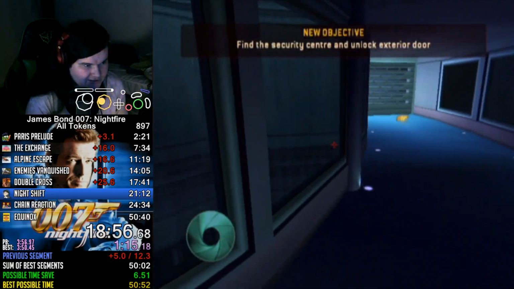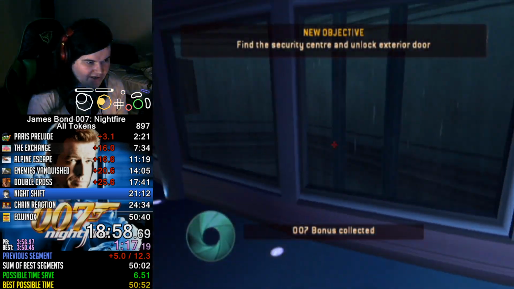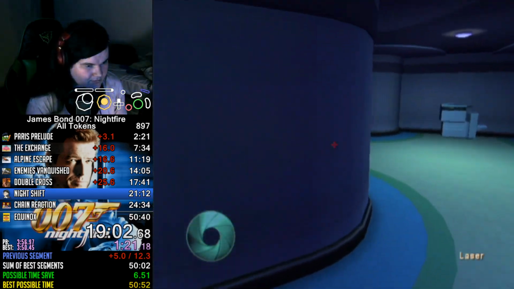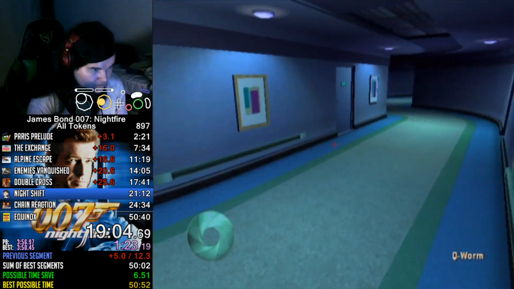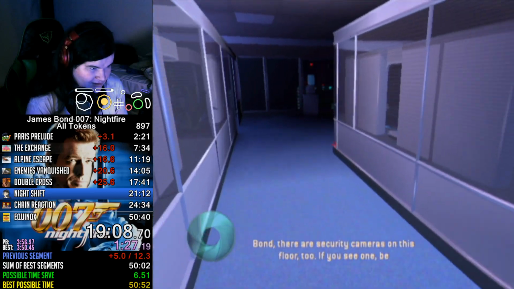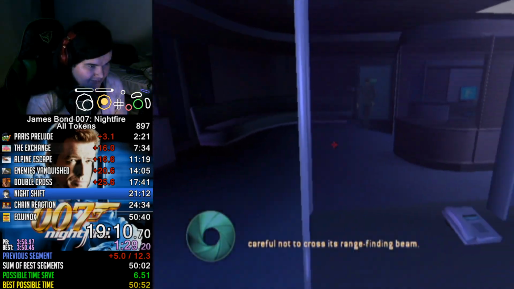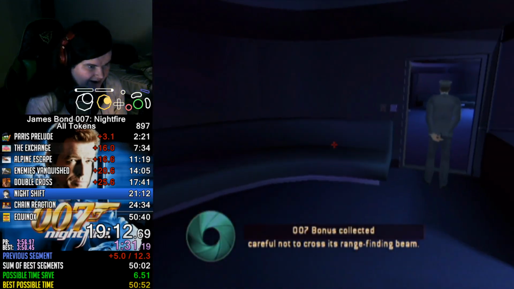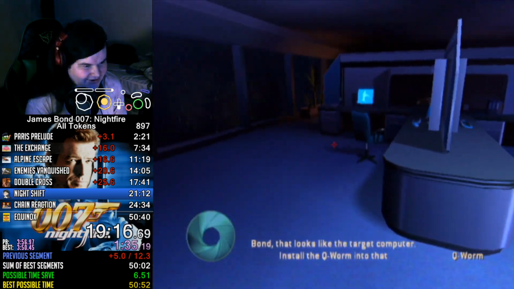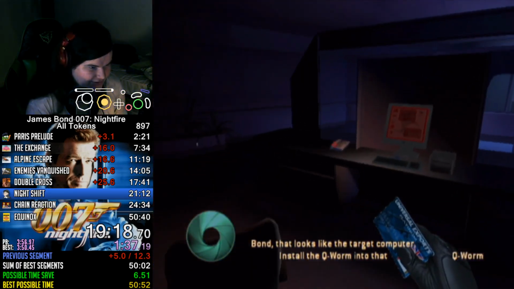So we have more tokens that we're going to pick up. First one here. And second one over here. And there's a guard that's going to come through here. It's right there. We're going to whack him for fun. If you hit them in the head, you hear a bone crunching sound, and it's really funny.